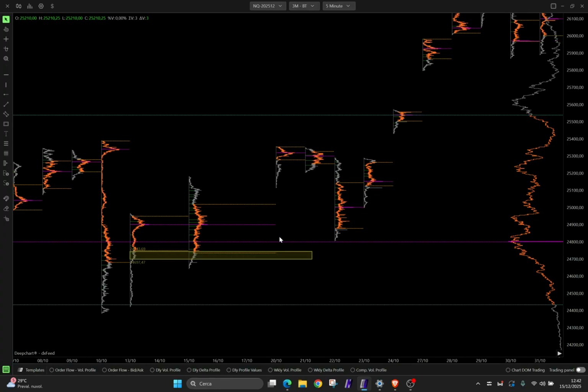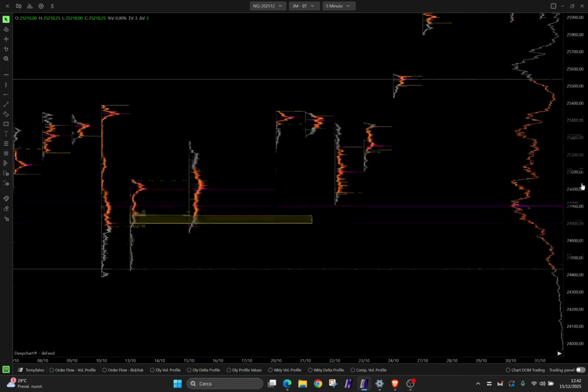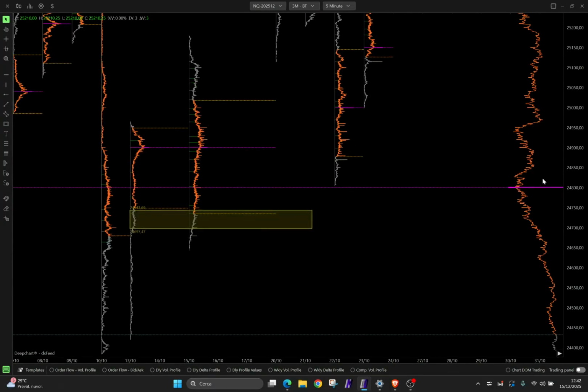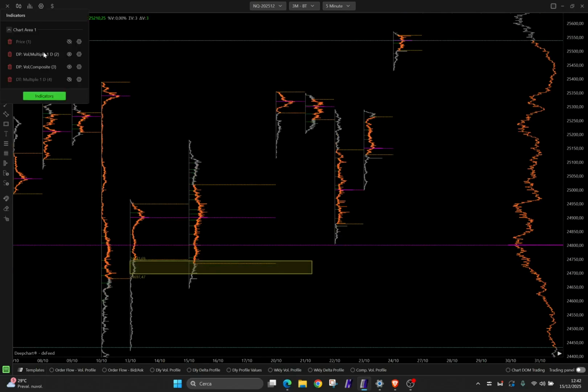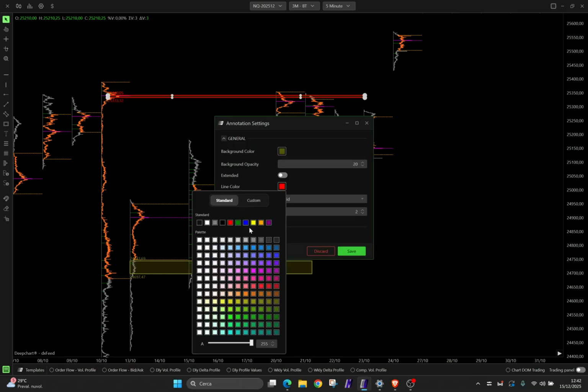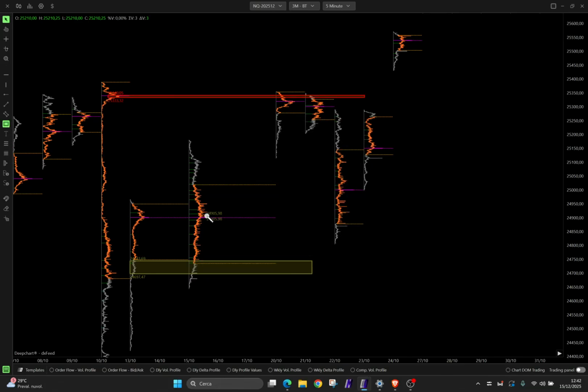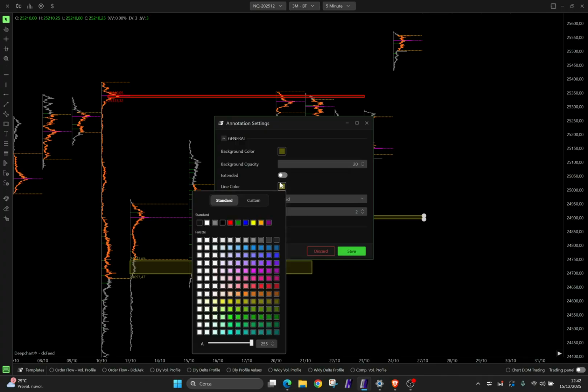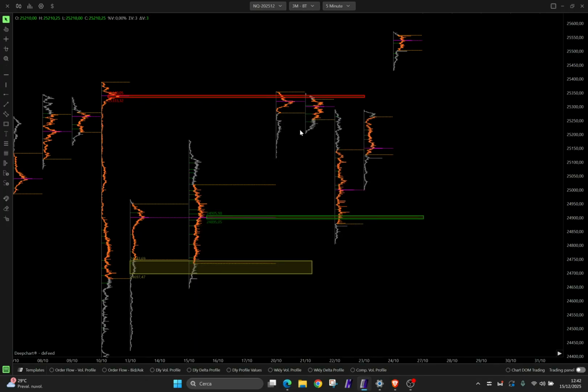And you see, here we have the perfect setup that I wanted to show you. I don't know if it's clear here. Let me remove the composite profile that can bring you confusion. But what do you have here? You have a clear expansion phase. You come out from this huge movement down. Look at this, this is an amazing explanation. Expansion low, so they are building value low, and this is a virgin POC. We have a virgin POC also here. You can see from here, they never tested. So you see how the market rejects these two levels.